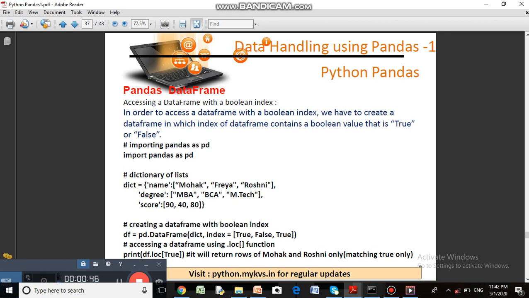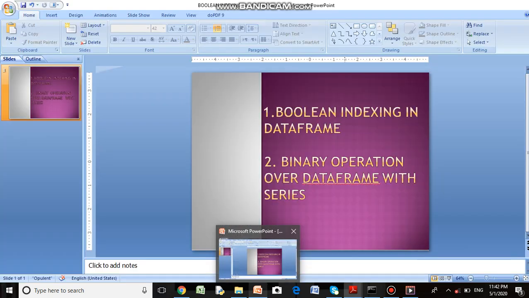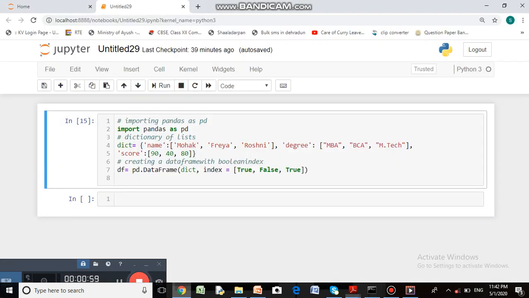So we will create a data frame in which the index of the data frame contains only Boolean values. So I'll take this code to the Python and then let us execute it. So I'm having this code here.